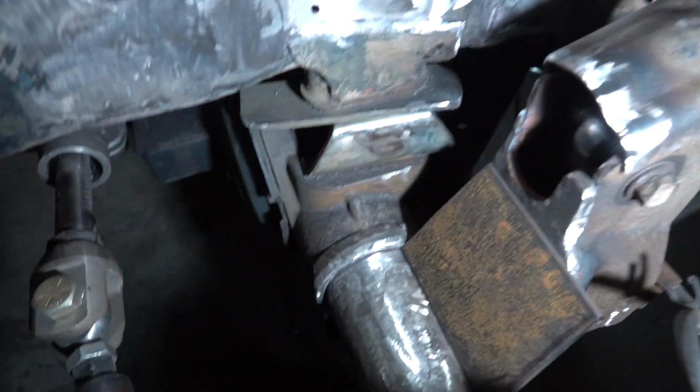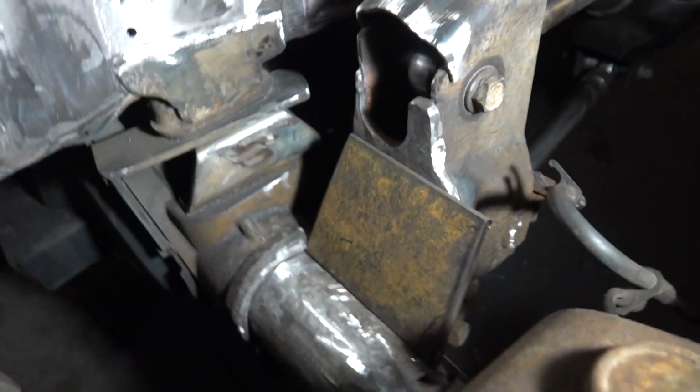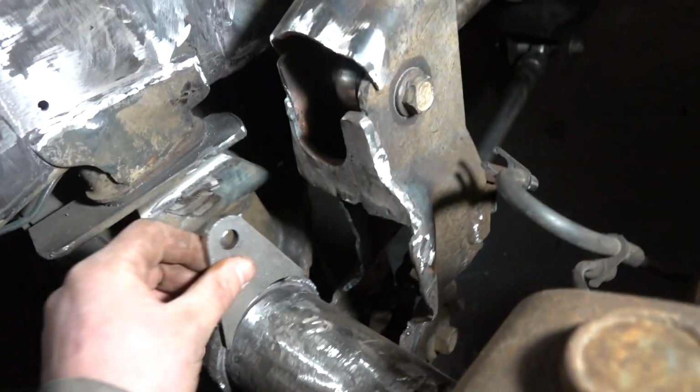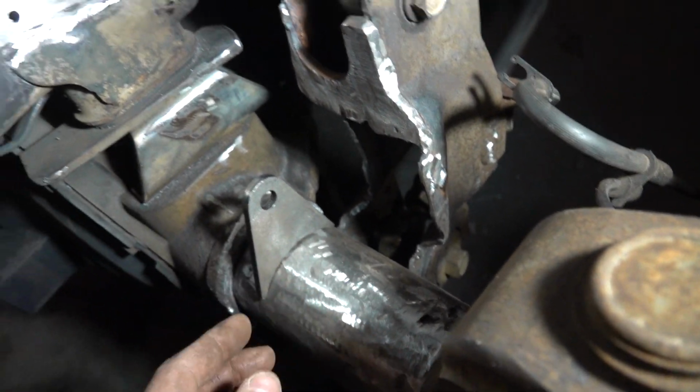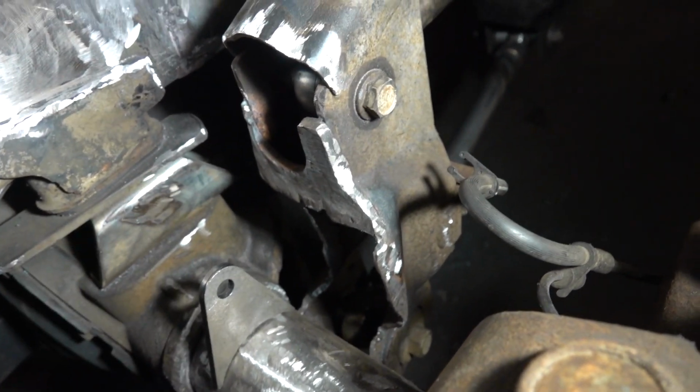It would have been much easier to just remove the axle, or it would have made things easier to cut off, I should say. So anyhow, I'm going to think on that. I do have some tabs for the axle. I was always planning on going right to the axle with the coilover, but that may have changed. So I've got to figure that all out.